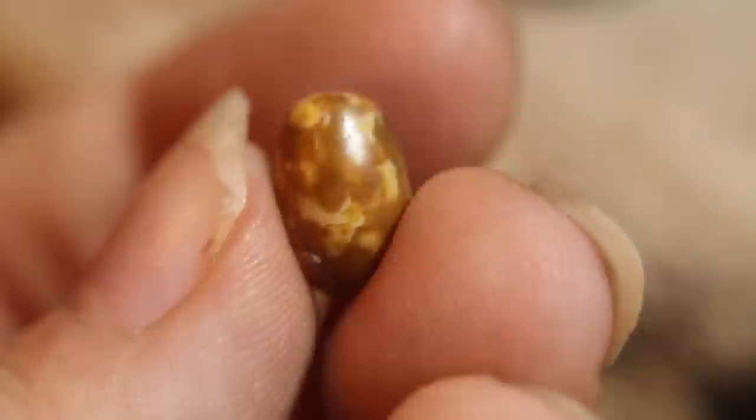It's not tortoise. It looks sort of like tortoise. That's what's throwing me. It looks like tortoiseshell or something, but it's obviously stone. If anyone knows, please let us know. And if it's something amazing, we will, of course, give it back to Tom and Rachel if they want it. It's like a precious, semi-precious stone.